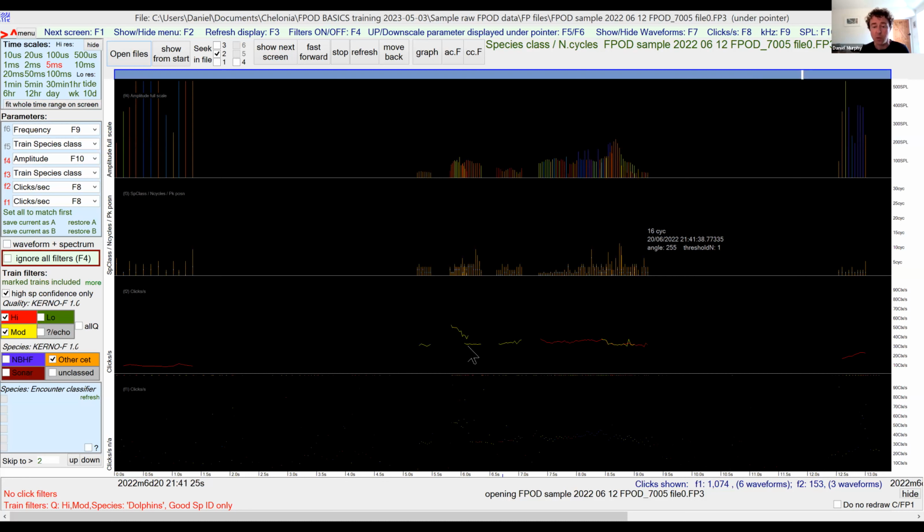They haven't all been found to be within a click train. But we can see that there's a bit of a profile to this. It moves up and down. You can see that they're kind of joined. It isn't just random noise that's been joined up. You can see that there's some kind of form to this. This kind of undulating click rate is the kind of thing that you see in cetacean click trains.